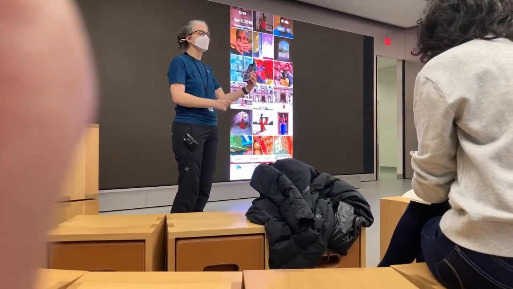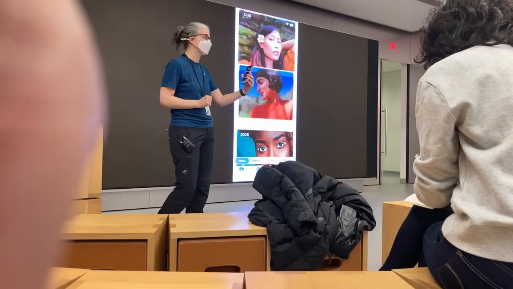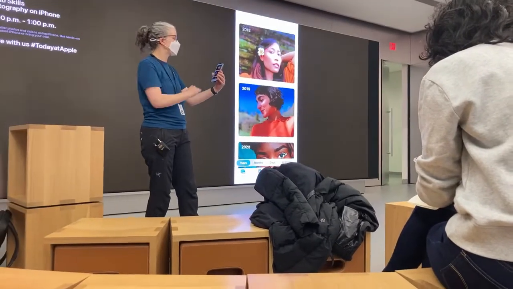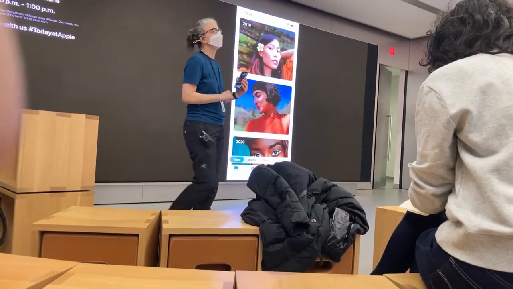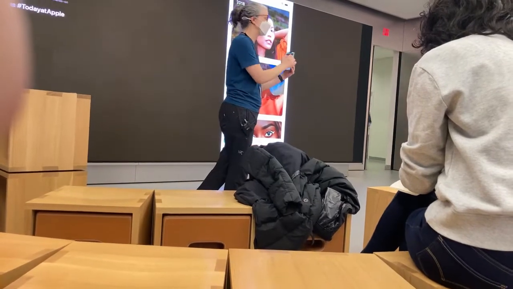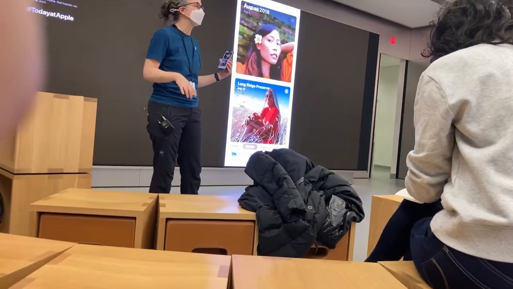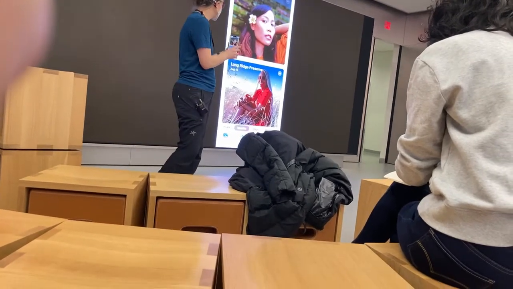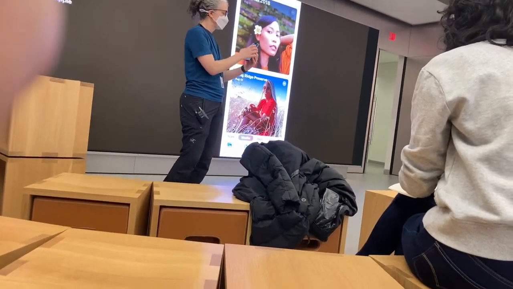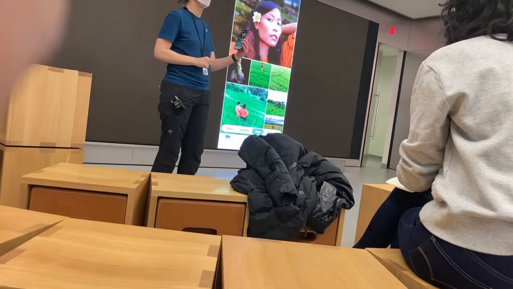So it would make much more sense for me to tap years, and then I only have to scroll a little bit. Apparently, I don't even have photos from 2015, but 2018. I tap on that to open it up. I'm now looking at months. It shows me months down below. Or I can tap on days, and you get like a collage of your photos taken during the day.